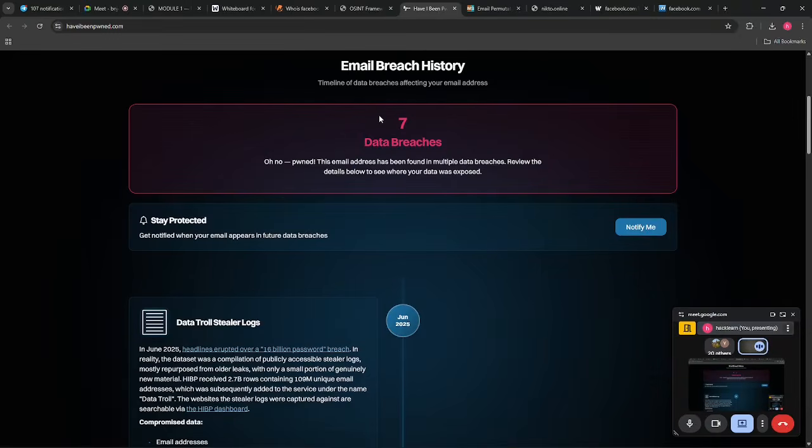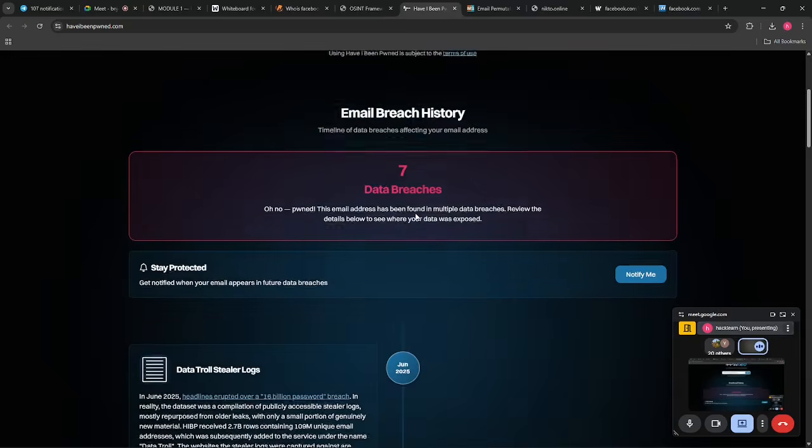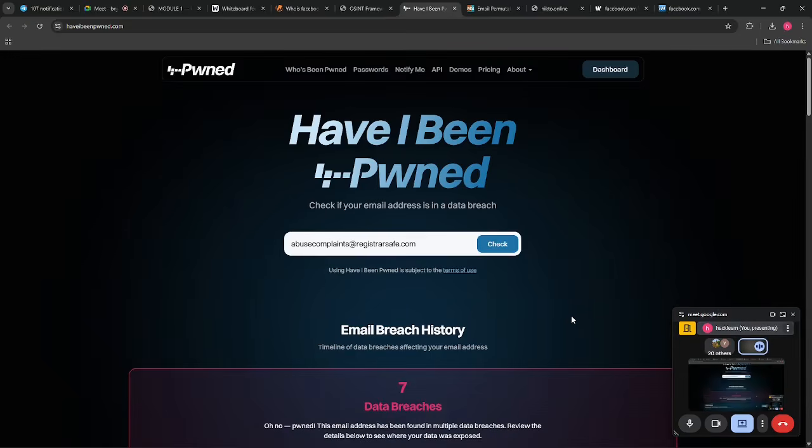It shows 7 data breaches, but it is not showing that a password for this mail is available over the internet, so that's why it's not shown. Sometimes you may have seen in the news that multiple email passwords have been leaked over the internet. At that time you can come here and double check, and if anything is leaked, you will get the password.